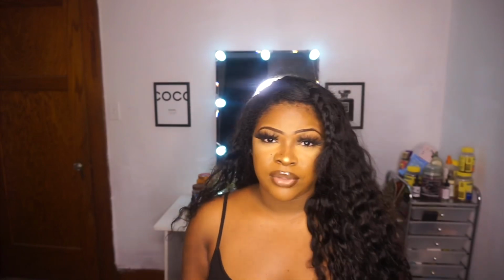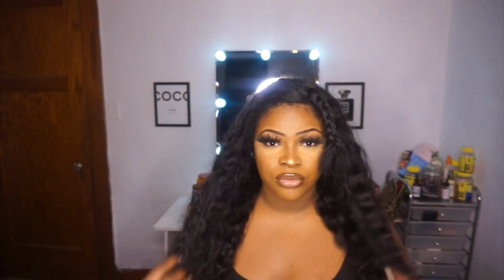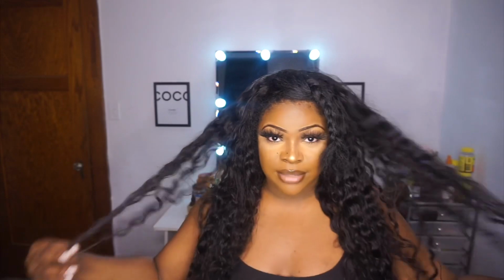Now it does have adjustable straps, so that is a plus. So you can have it tighter if you want. I will say it's big head friendly. I believe it's big head friendly because I have some room, but I didn't touch the straps. So this is how it's looking.